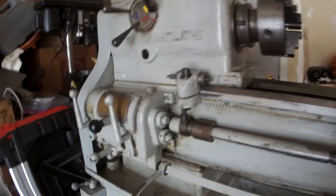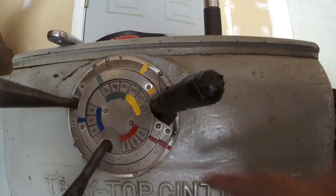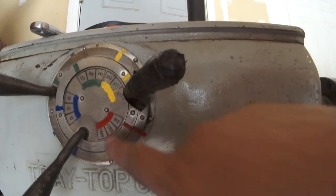It's got a gearbox for thread cutting, so no need to switch out gears and such, unless you want to do metric threads. But why would you want to do that? And a 12-speed gearbox in the head. It's a bit weird how you select gears. Basically, you line up the colors.